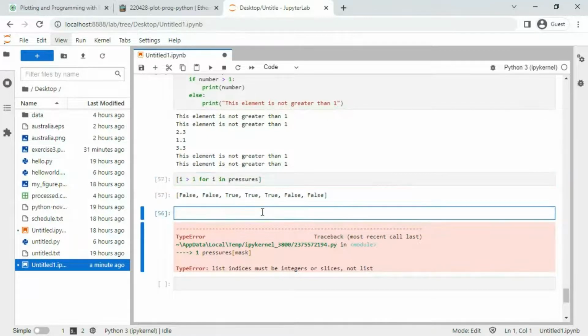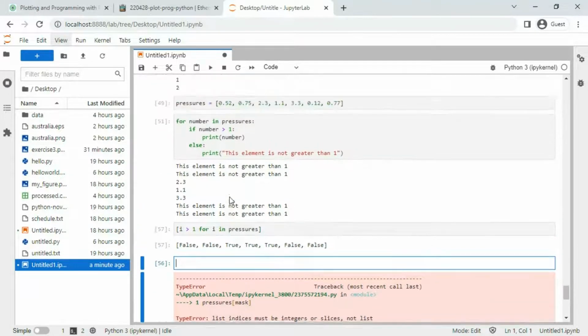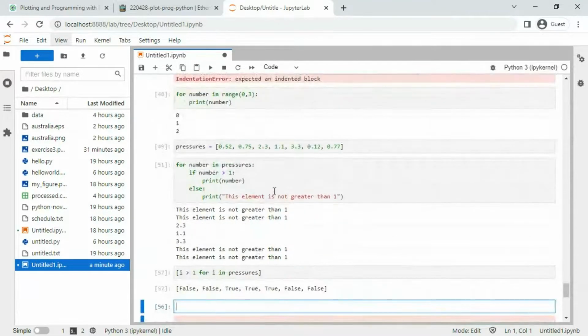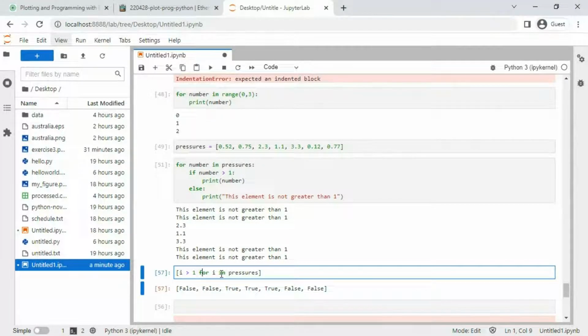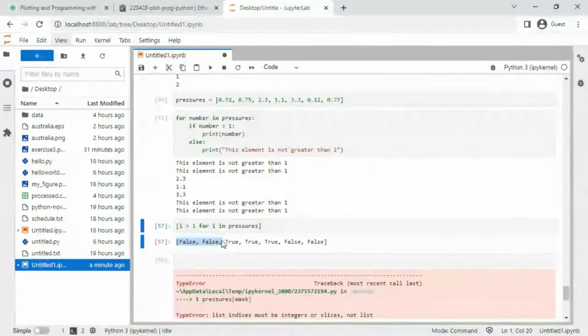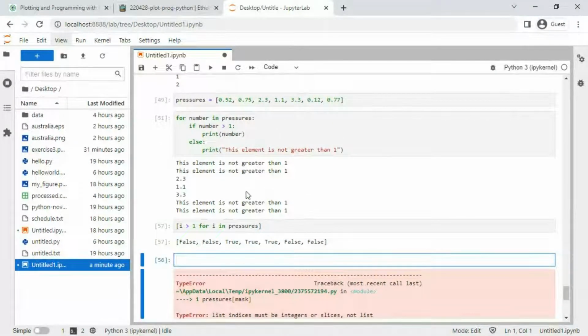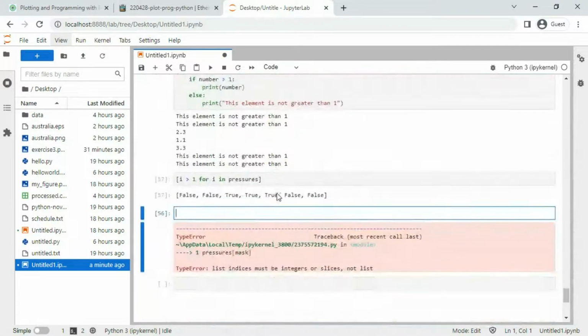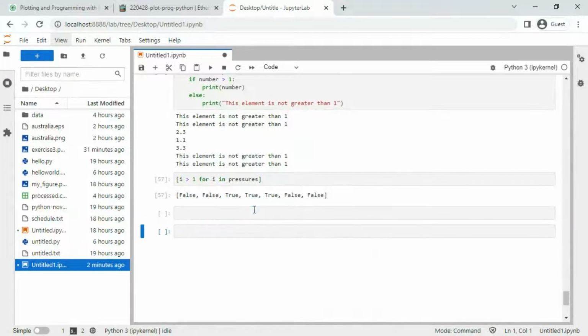When we use pandas data frames, we can use something like give me the elements that are greater than a certain value. We can use masks, but this doesn't work for a normal list. That is what we see here. Okay, sorry for mixing things.